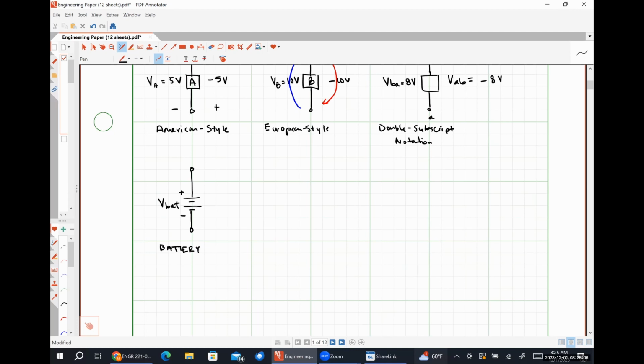The reason why I hate it is because it looks too similar to the schematic symbol for a capacitor, which is 2 parallel lines of equal length. So if you're writing quickly or you're lazy, you can very easily get the schematic symbol for a battery and a capacitor mixed up. So I don't use this symbol pretty much at all in this class. Instead, I use this guy. So this is the symbol for a generic DC voltage source.